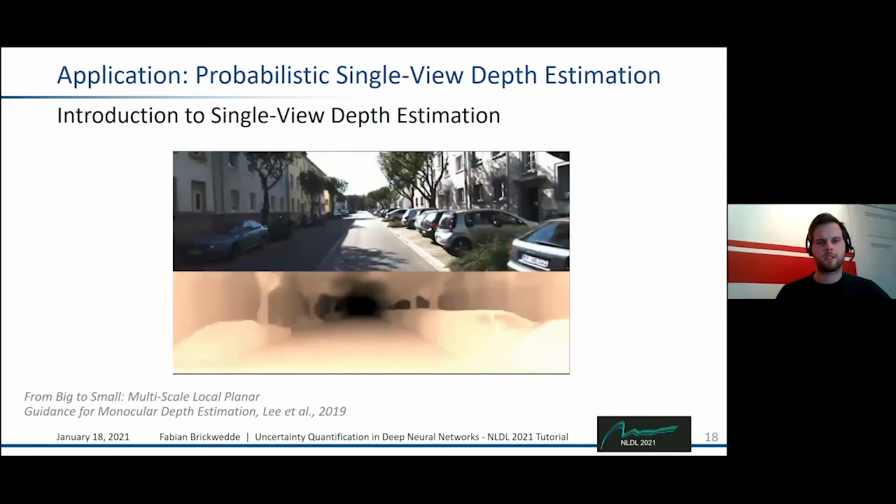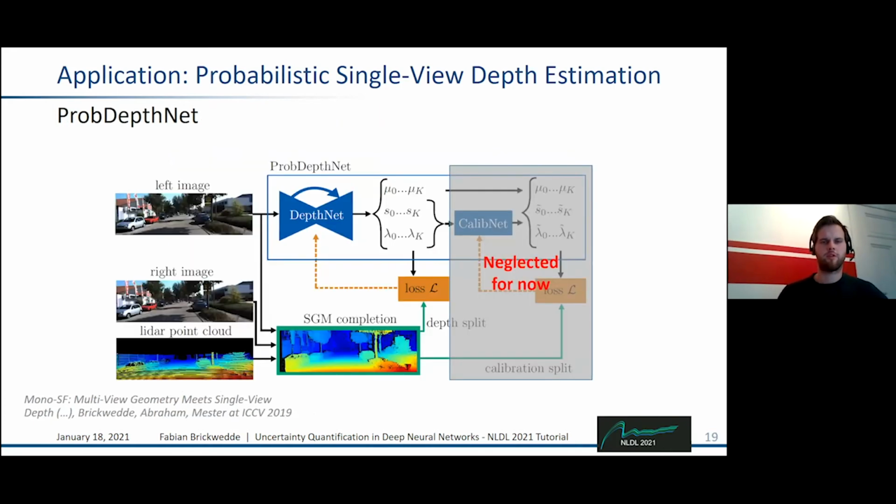Okay, so the method I have shown just provides a single depth estimate for each pixel. Now I want to show you something regarding probabilistic single view depth estimation. This is a method developed in our group, and we called it ProbDepthNet due to this probabilistic characteristic.